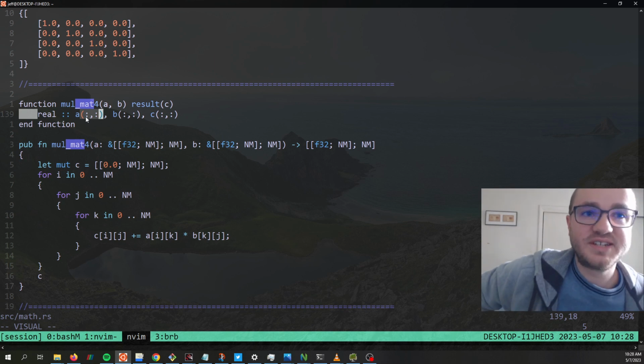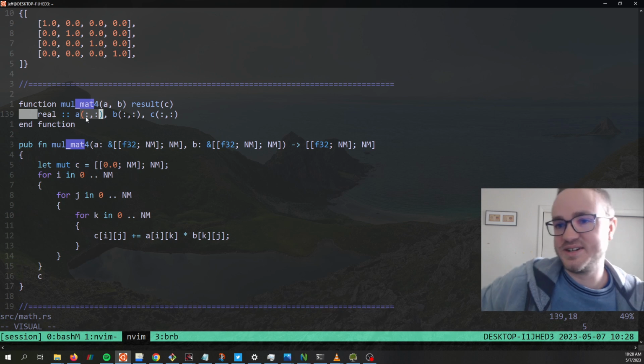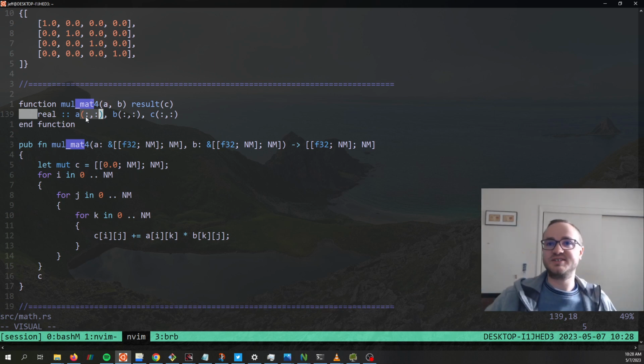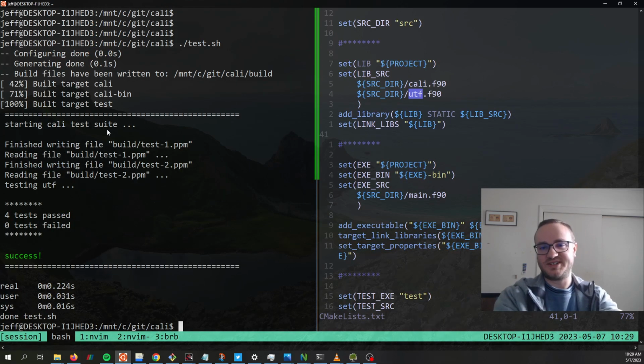I would write my functions to take any generic iterator instead of slices. Yeah, I'm not a Rust expert, so I don't know how to do that. But I think it's a lot cleaner in Fortran. And then to add matrices in Fortran, so forget about multiplication, you just do C equals A plus B. That's it. You don't need a loop. You don't need a map. It's that easy. But I don't want to go off onto a tangent of Rust versus Fortran, so I want to keep a little bit of focus here.